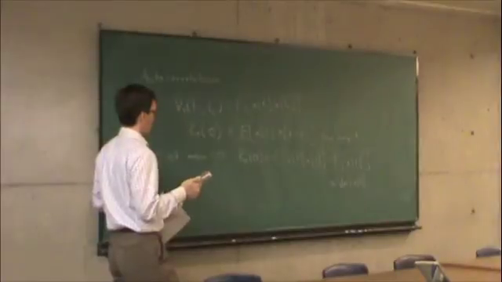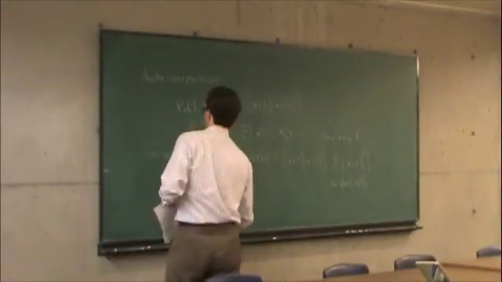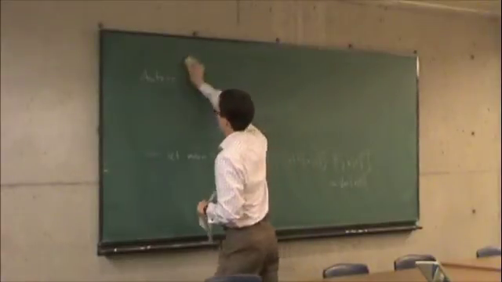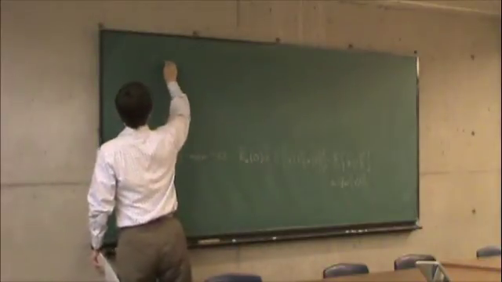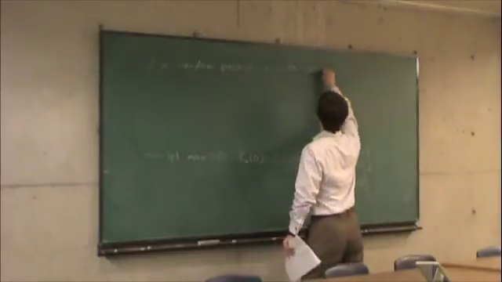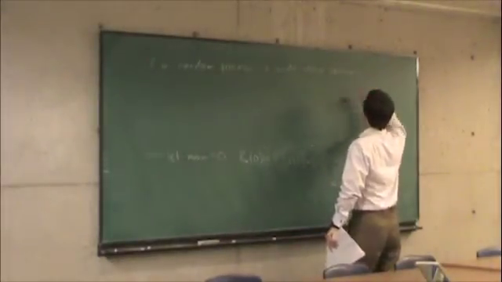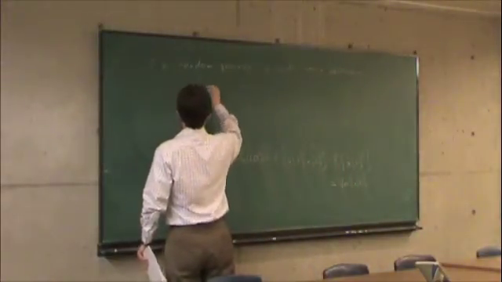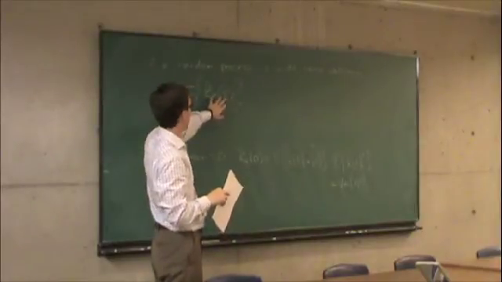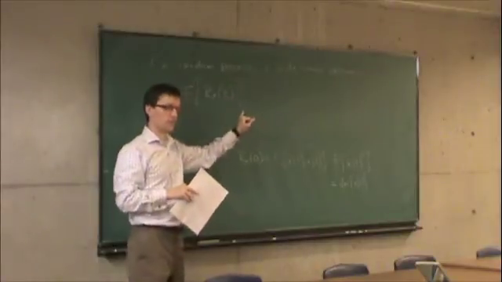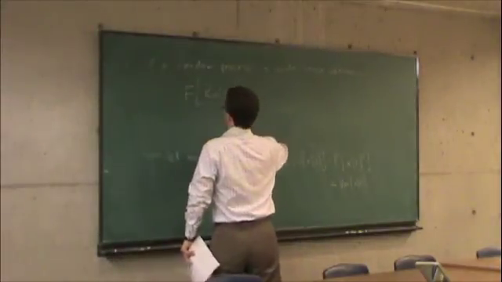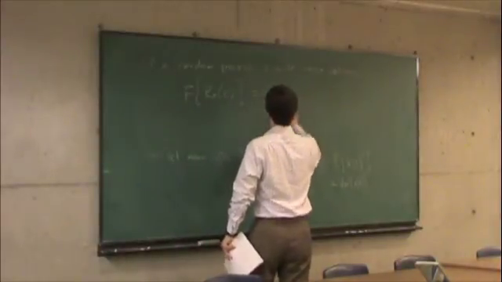So there is something you can do with the autocorrelation is you can take its Fourier transform. If it's wide-sense stationary. If the random process is wide-sense stationary, then the Fourier transform is a Fourier transform. If it's not wide-sense stationary, then the autocorrelation is a function of two variables rather than just one, so you can't really take the one-dimensional Fourier transform the same way. The Fourier transform of the autocorrelation, we get that the symbol S-x of j-omega, and this is called the power spectral density.